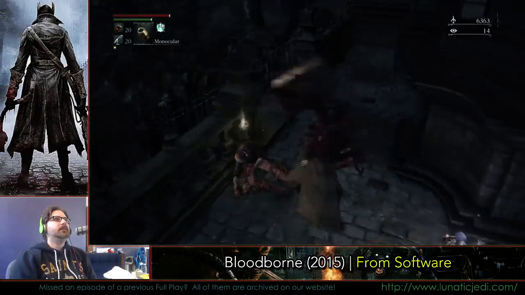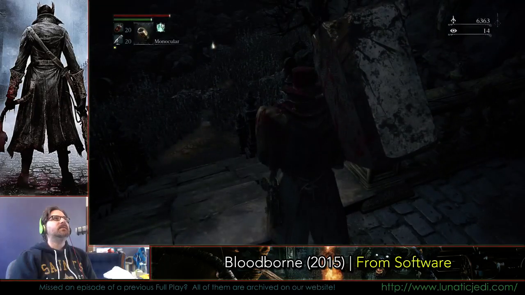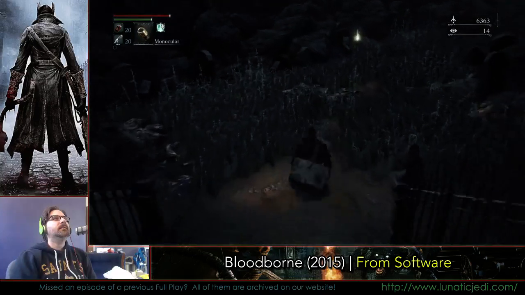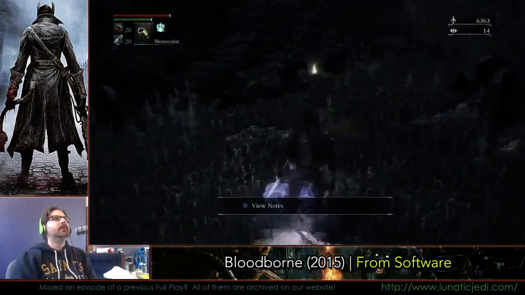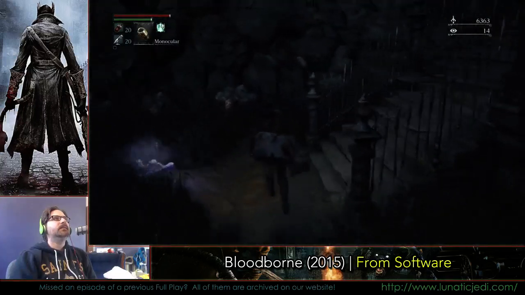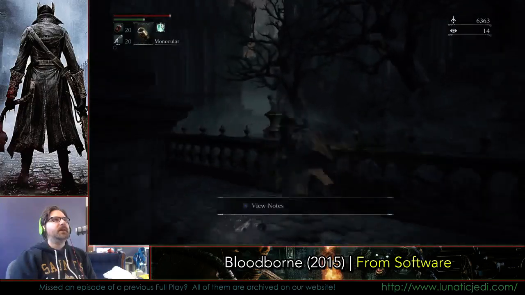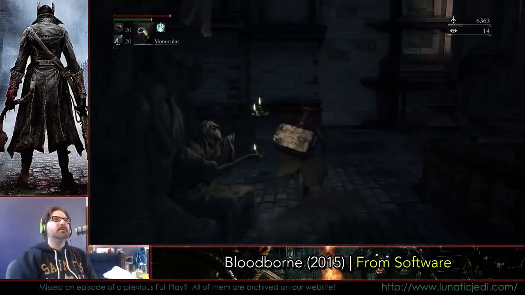Alright. Reeks of ambush. It does. Is that a dog in there? Or is that a tree? Hound waits ahead. Alright, well, I want to go kill that hunter. Or do I go after this boss?